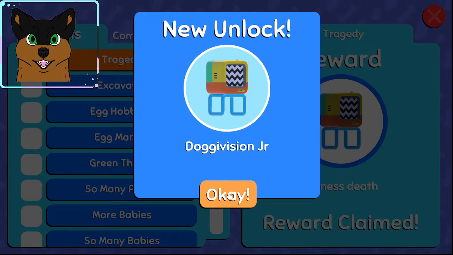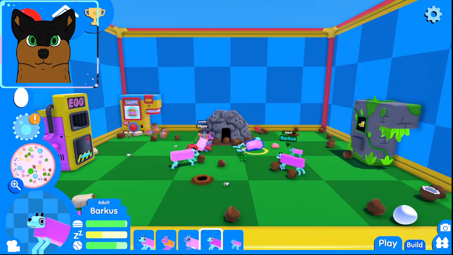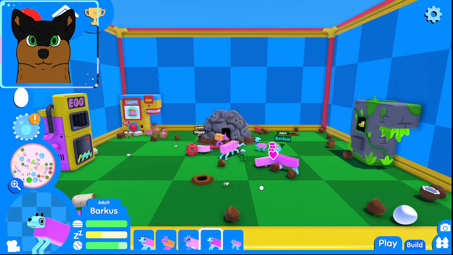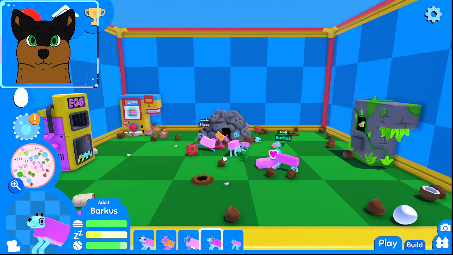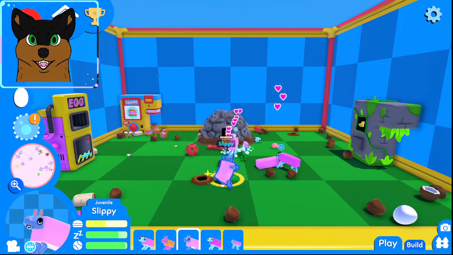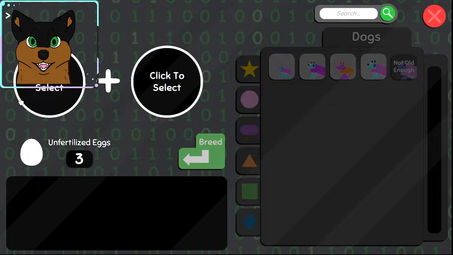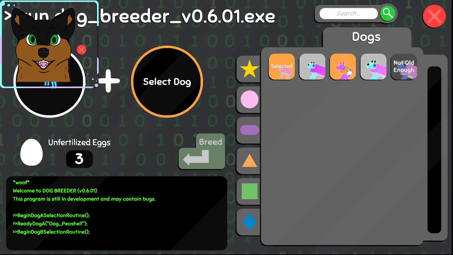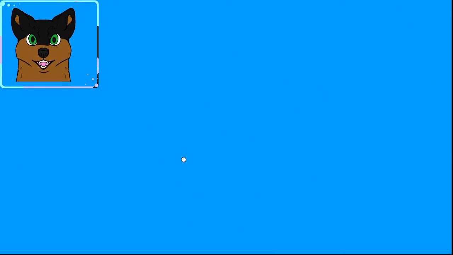Doggy Vision Jr., how cute. No, someone's gotta eat this. Hey, Barkus, you eat that. We have a brandy party. I'm gonna eat his something. Okay, no. Enough of that. We're gonna breed P-Shell. And we're gonna breed Mop. Bread. Bread.